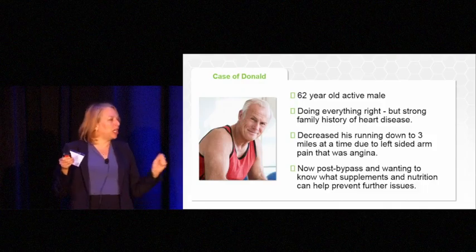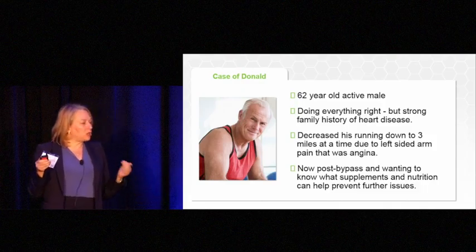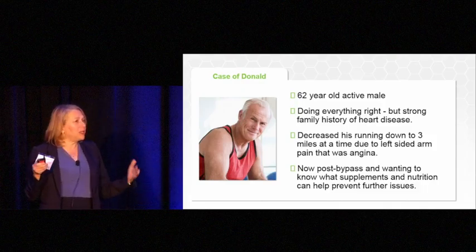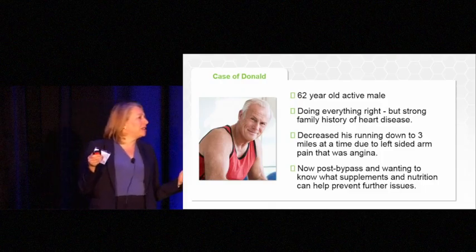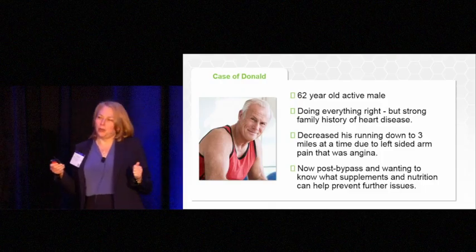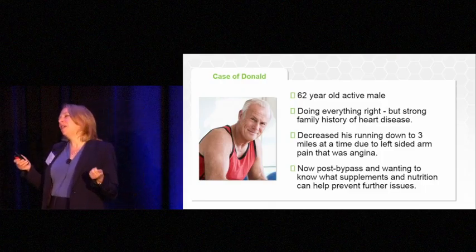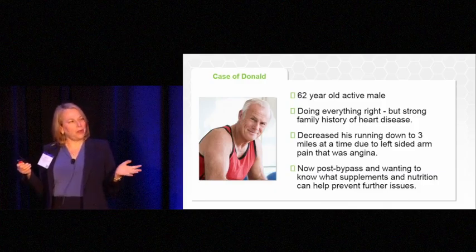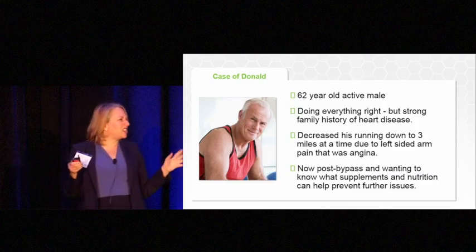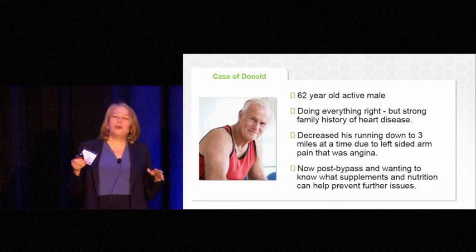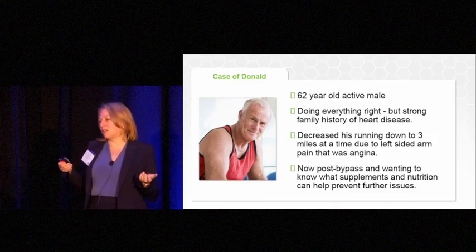He was running, eating well, but had such a strong family history that when I saw him now about 1.5 years ago for his annual, he told me he was only running. I said, "Are you still running?" And he goes, "Yeah, but only 3 miles." I'm like, "Why only 3 miles?" Because I knew he used to run 5, 6, 7 miles at a time at least. And he goes, "Well, about mile 3, my left shoulder starts to hurt."